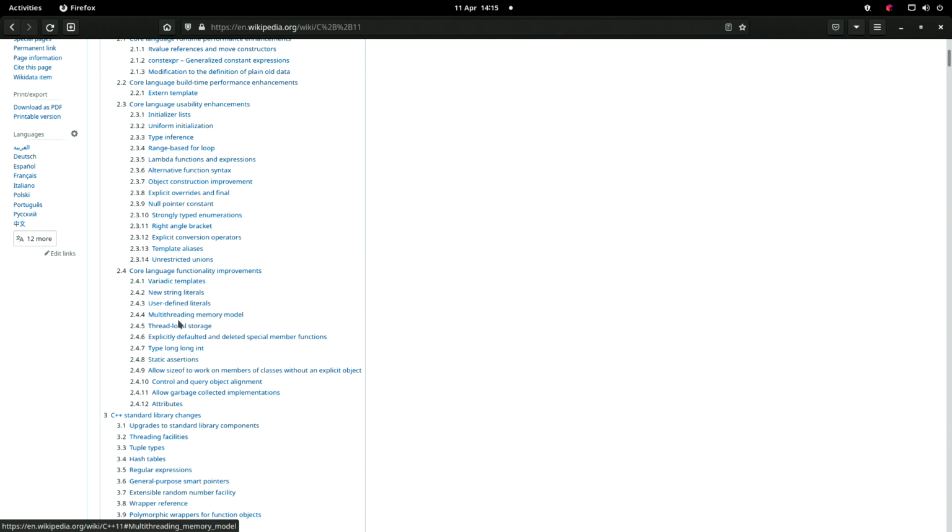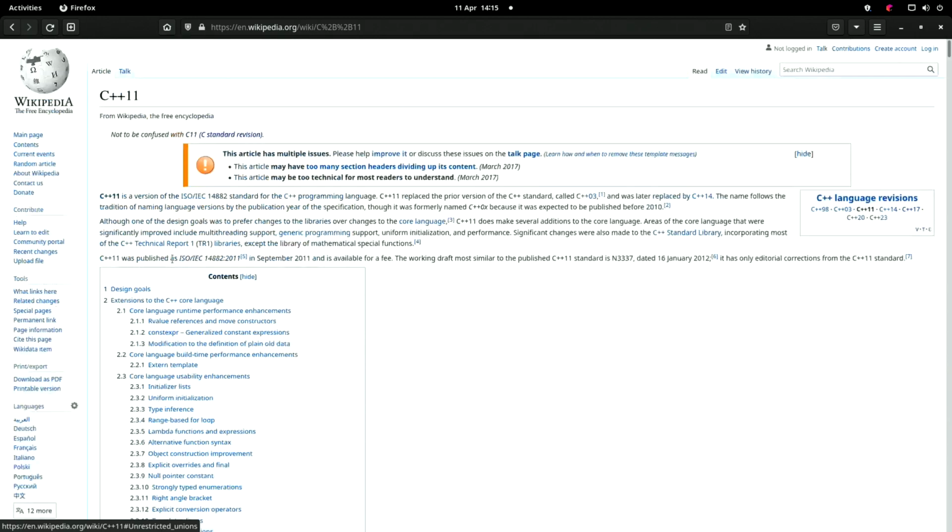But the biggest one was the multi-threading memory model, because that was the stage at which multi-threading became available. I'd advise you not to use it. It's bugged to hell. Library changes. Alright. So we're not going to get it at C11.